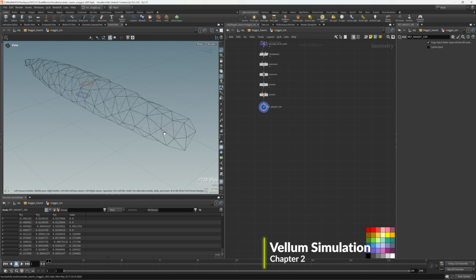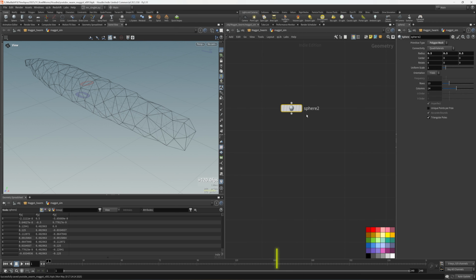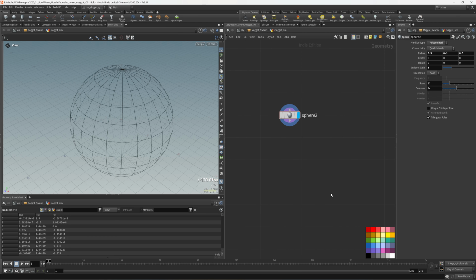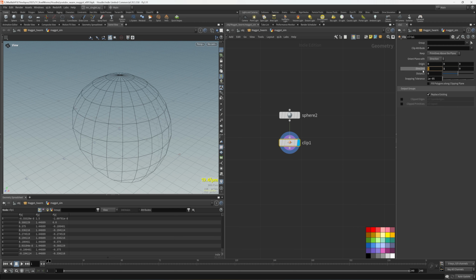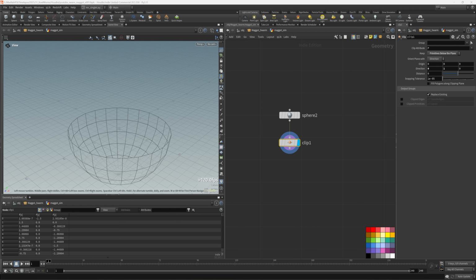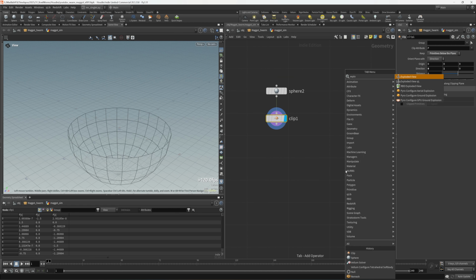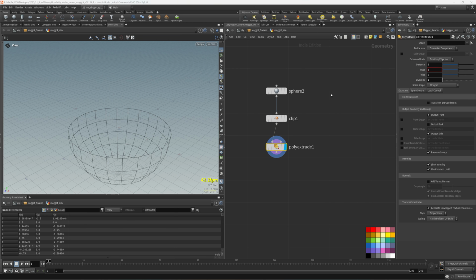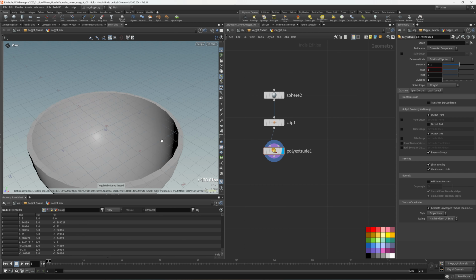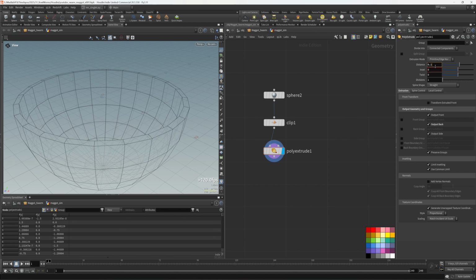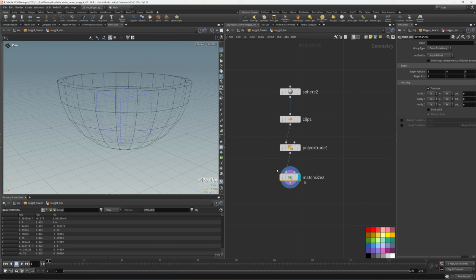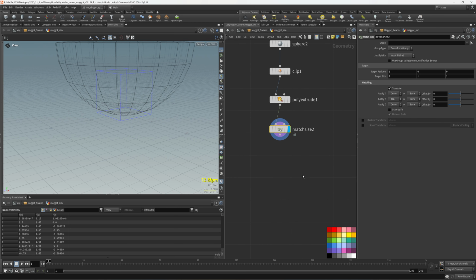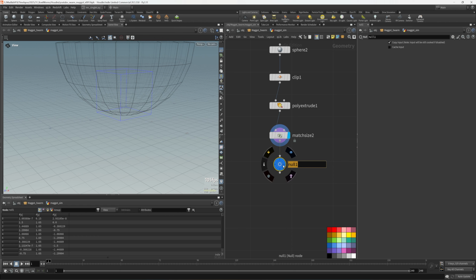Let's create the collider, the bowl collider. Create a sphere. Uniform scale 3. Let's clip this sphere in the Y direction. Change here to primitive below the plane. Create a poly extrude. Give an extrude of 0.01. Enable this output back here. We can increase it like this, like 0.2, 0.15. Let's create a match size to centralize the world. Make the bottom align with the world position. Change here justify Y to minimum. Create a checkpoint. Ref collider.